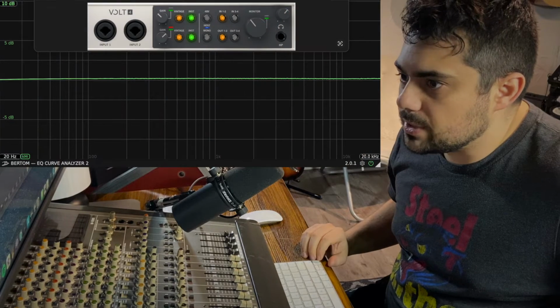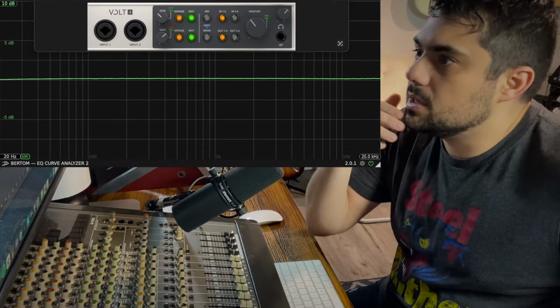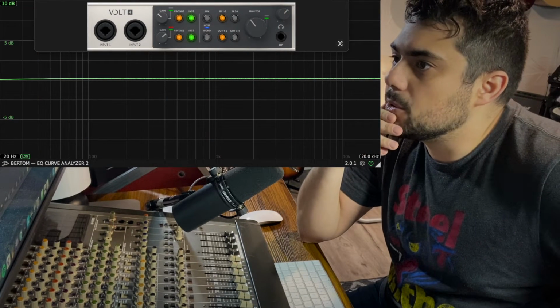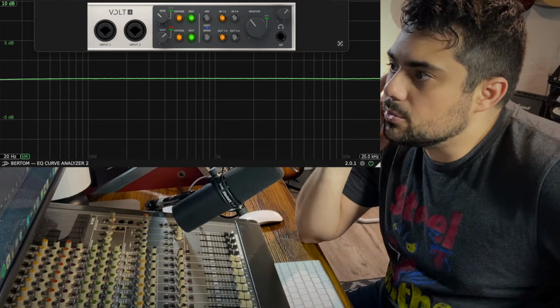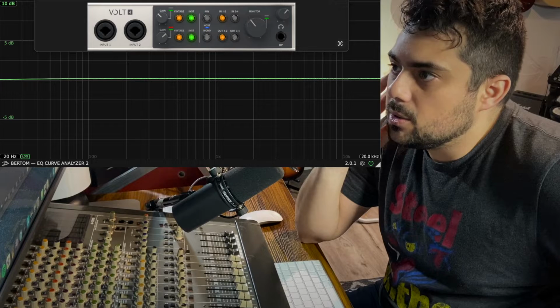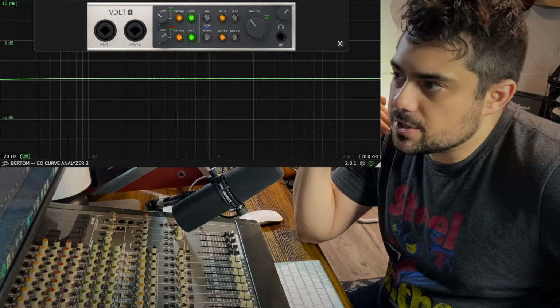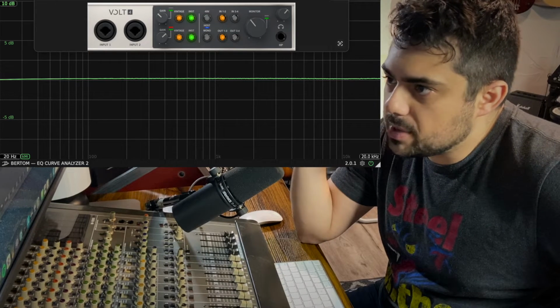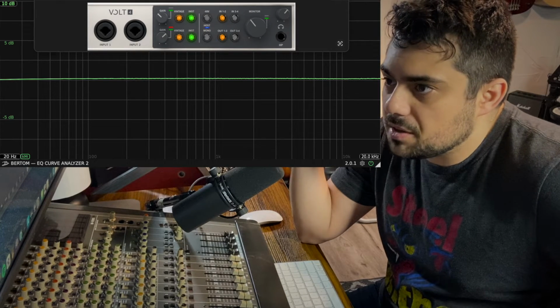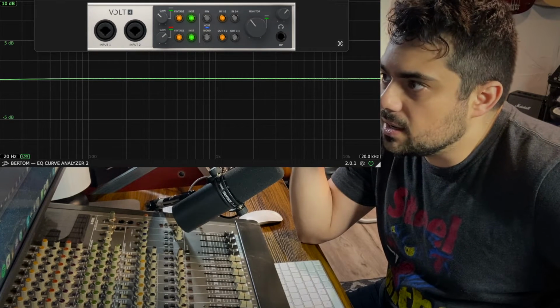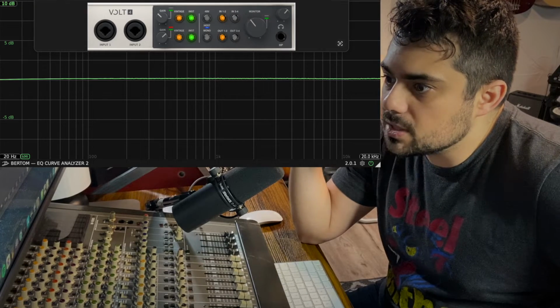We'll go to the next screenshot here, and this is the interface that I use for my recording. This is a Volt 4. Essentially this is the EQ response of the microphone preamp without the vintage mode engaged. This is just the flat mic preamp, and as you can see, it's pretty flat. Nothing boosted or cut. It's just a nice flat response, good to give you a baseline.